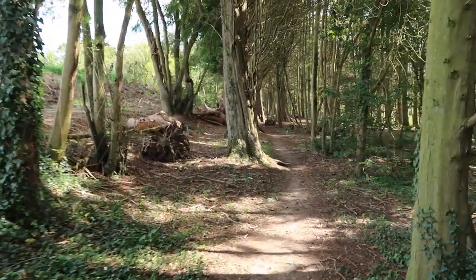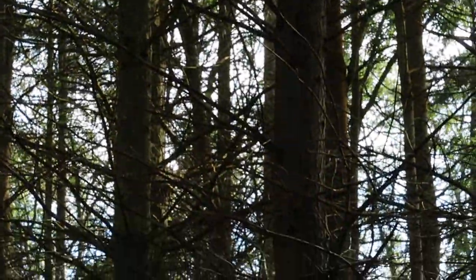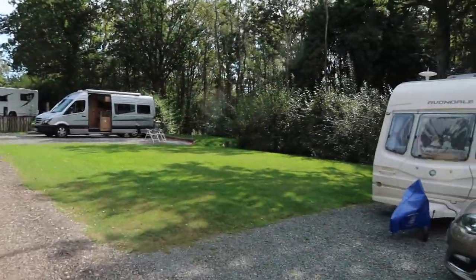Let's hope we see another squirrel — they go so quickly! You'll see the odd dog bin conveniently placed around, which is necessary. Now I'm going to take you to the shower area and washing up area and all that practical stuff, which people always like to see. I can tell you that the facilities are immaculate at this site. As you walk around, everything is so spaced out — you really don't feel like things are all on top of you. There are plenty of water stations placed all around the site.